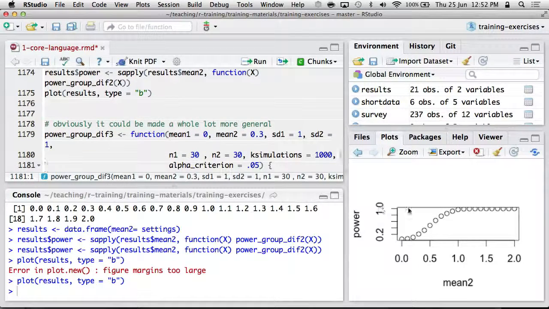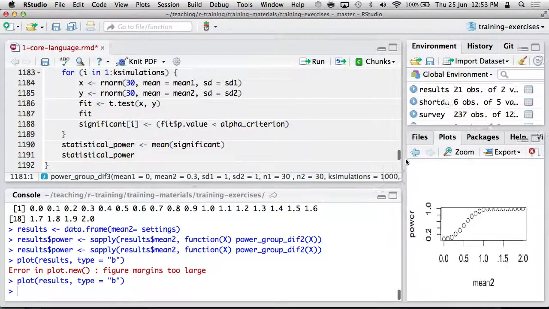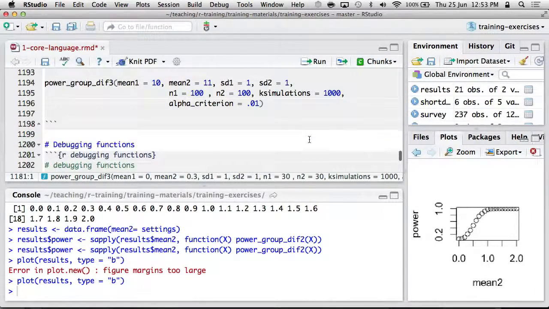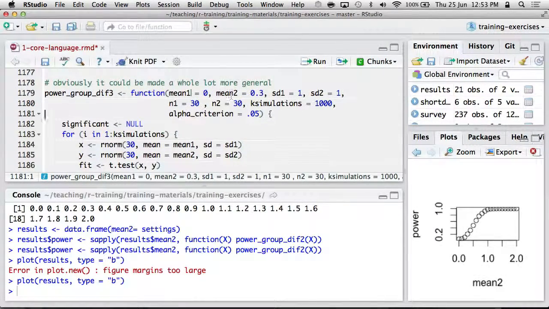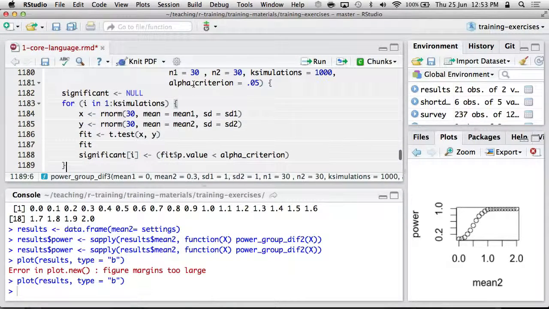And then you could go the whole hog and make this function really general by, say, adding arguments for mean of group 1, 2, the SDs, sample sizes, number of simulations, your alpha criterion, and replacing what were concrete values with the argument name. Oh, looks like I've done this wrong. I should have put N1, N2.